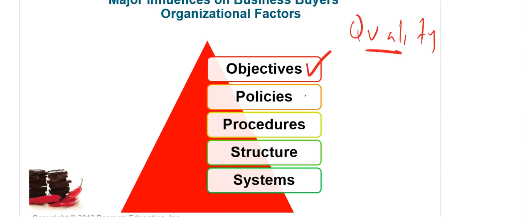Then their policies. Policies means what should be the policy of the organization, what is the mission of the organization, and how, when and where the organization is supposed to run. This is very important, and organizations decide their policies first and then they act on the policy. If the organization changes the policy, then their activities and their actions will also change.